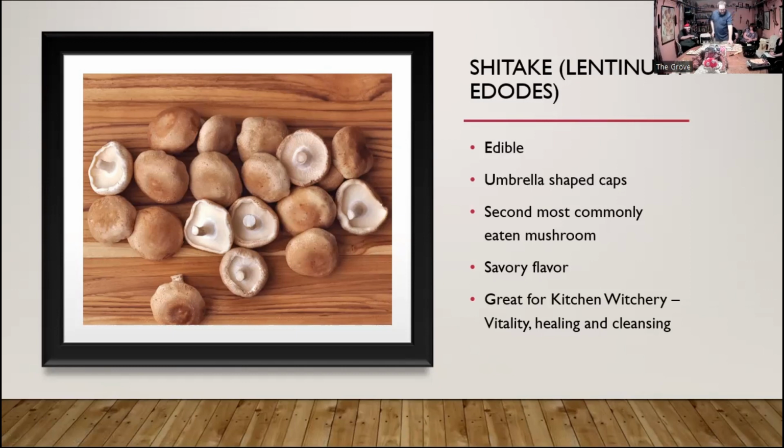It has an umbrella-shaped cap and is the second most commonly eaten mushroom. It's supposed to have a very savory flavor, with a bit of an aftertaste. If you manage to find one as big as the oysters, where you get a whole cluster, that is cool. It's great for vitality, healing, and cleansing.